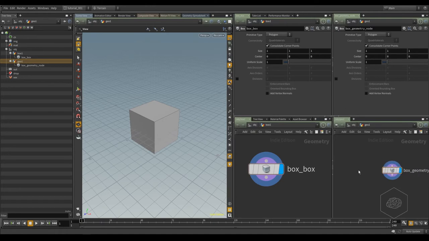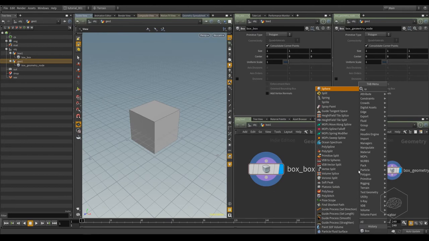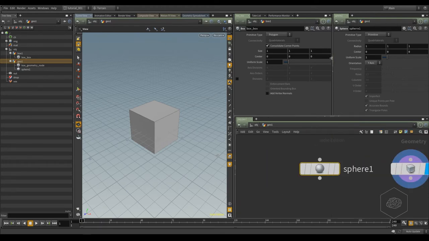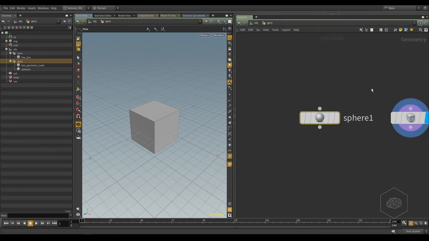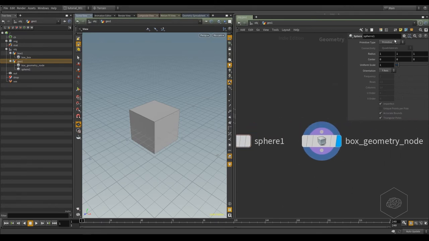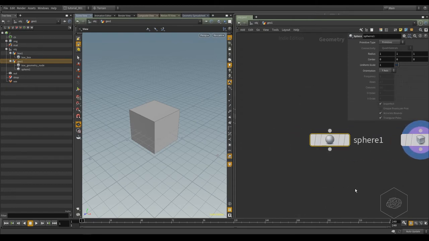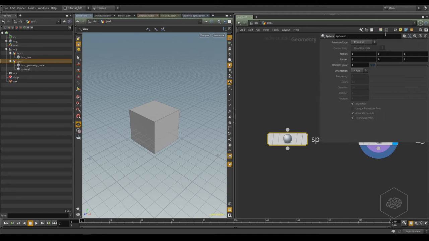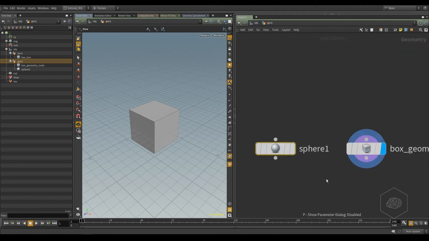Also I can create, for example, here a sphere, and I have the sphere. Now, I don't see my sphere here. Why? Because it's not selected. We can zoom, we can close this. Also, I can close here and I don't see my parameters. To see my parameters, a little tip, you can press P. You see the name here, for example, the sphere, and you see the parameters of your selected node. Also you can extend it. I find this way more comfortable for using the parameters, but it's not the case with P. You can toggle these parameters on and off.